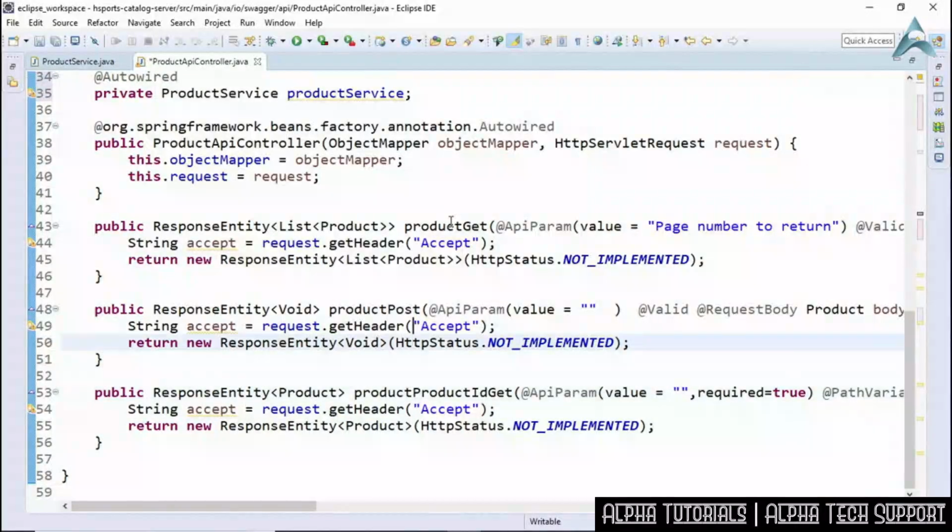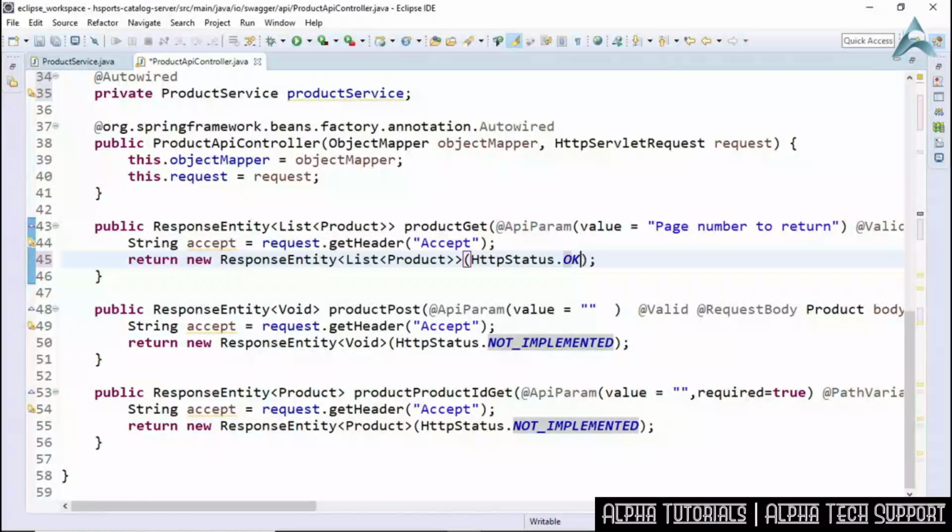So we'll need to modify these three controller methods that correspond with the API operations that we expose. You'll notice that at the moment, they're returning a not implemented HTTP status. Let's change all of these over to return a 200 OK.